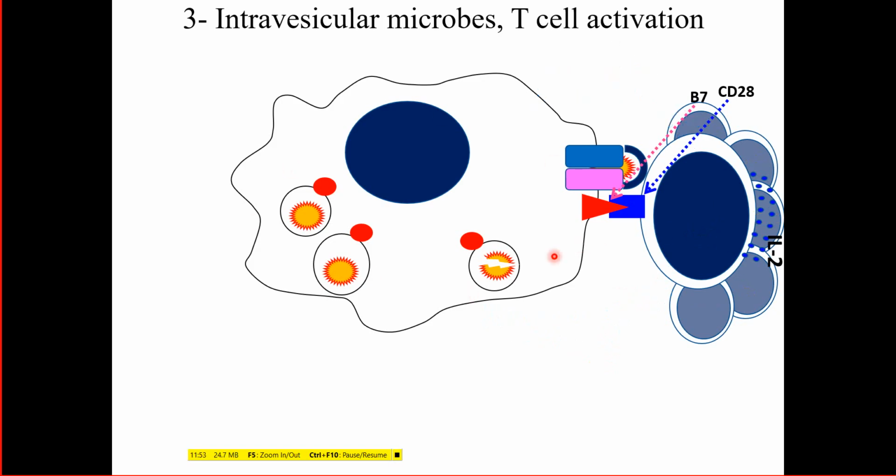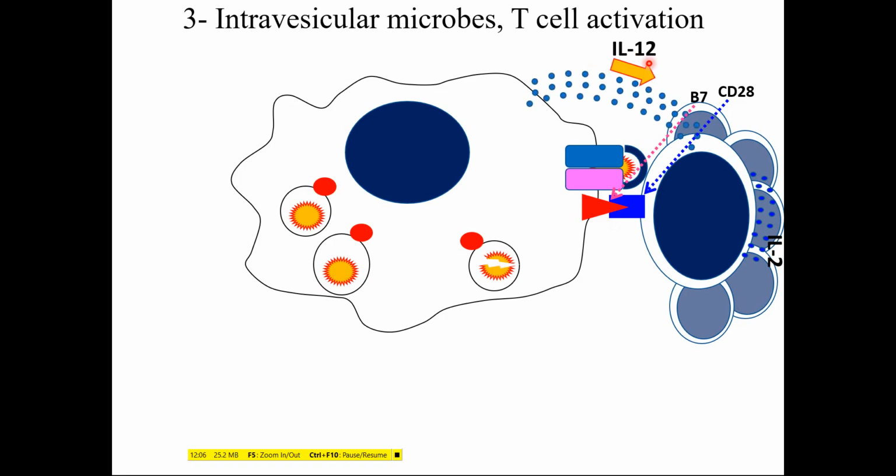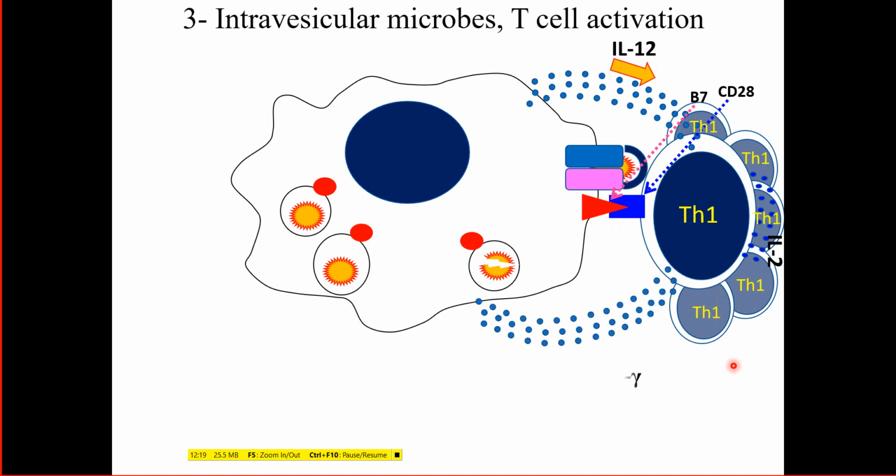This macrophage has eaten something which is hard to kill. It presents its antigens to T cells. The T cells come and proliferate. Then they say, okay, what can we do for you? It sends them a signal. That signal is named interleukin 12. Interleukin 12 tells these T cells you need to differentiate, you need to specialize in producing interferon gamma. T cells which produce interferon gamma are called T helper 1 cells.